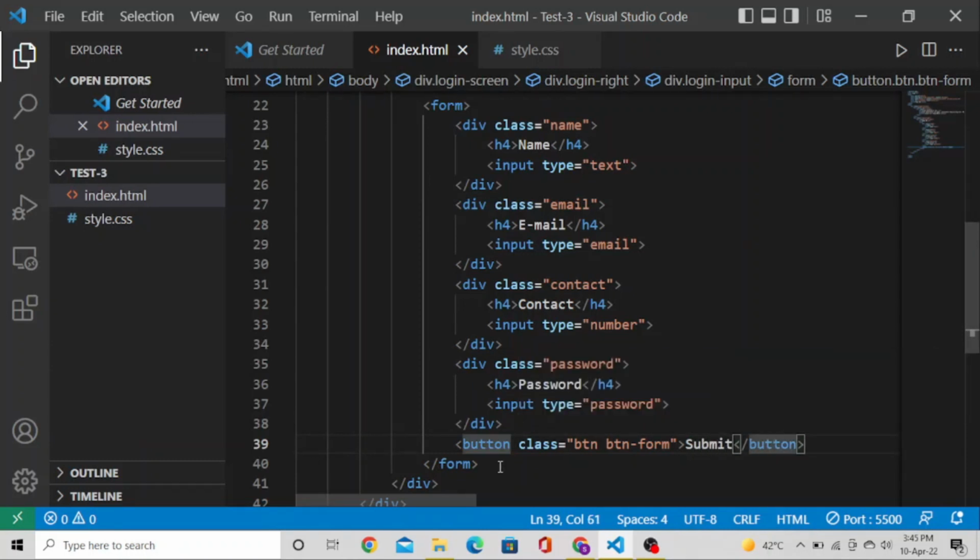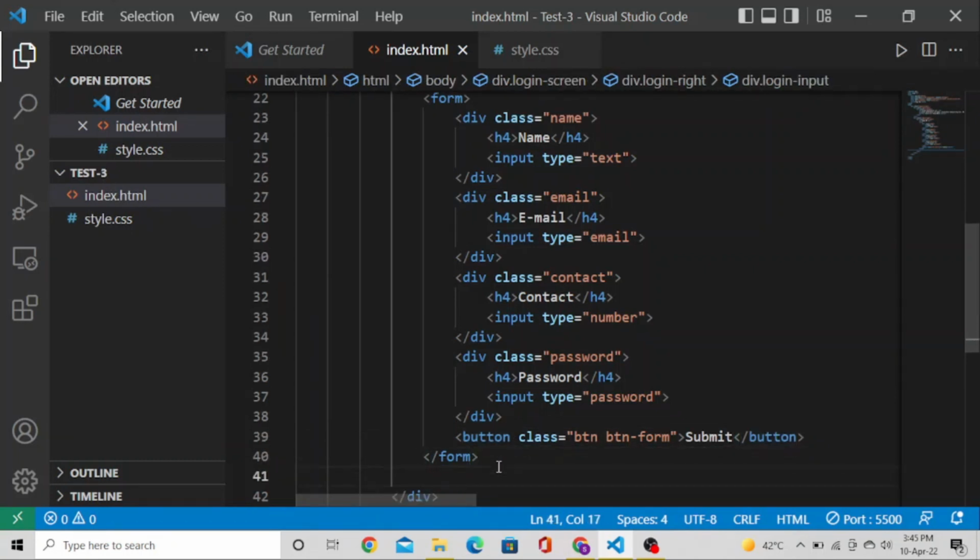Below this button, after this form, we'll just create a link. So for hyperlinks we use anchor tag. Anchor tag, that is a tag. So we'll just enclose it in an h4 tag and just write a with the href of hash, that is this link will not be directing to any other page.